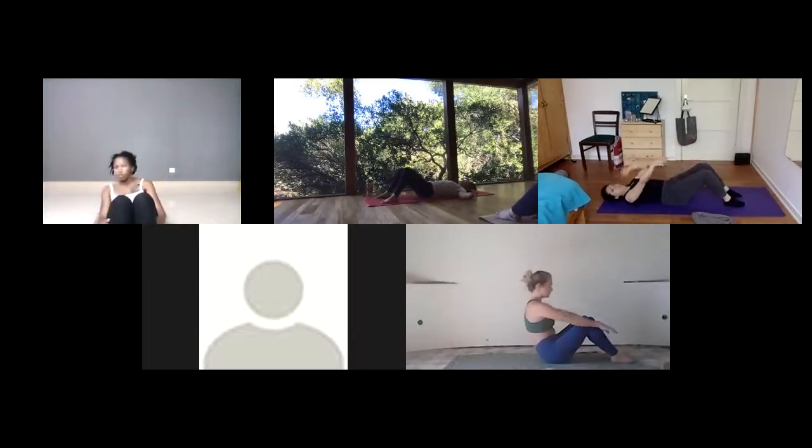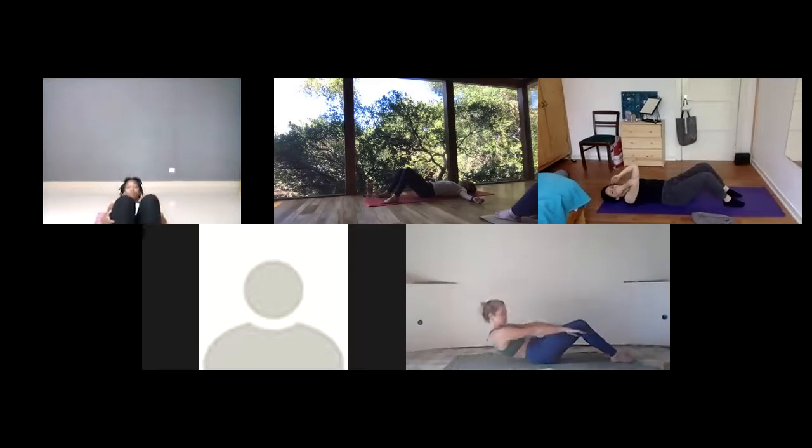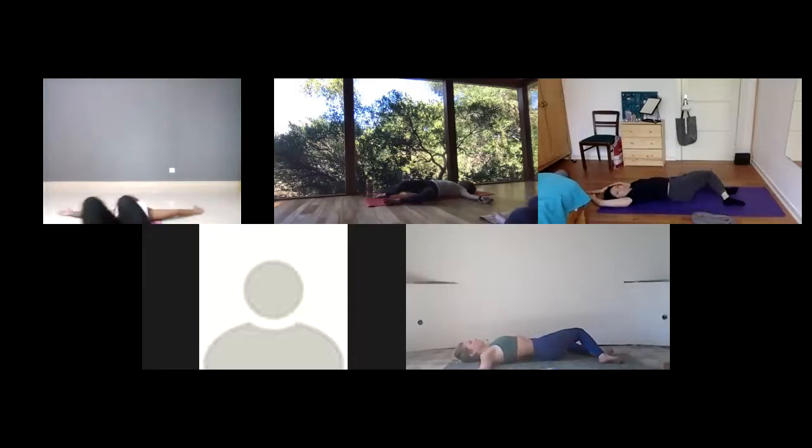So we'll move to lying. Feet will stay about hip-width apart, maybe wider. Let the arms take up space. And gently windshield wiper the legs from side to side. So you'll let both knees drop to the right. And then slow and controlled, both move to the left. Nice slow and steady transitions.